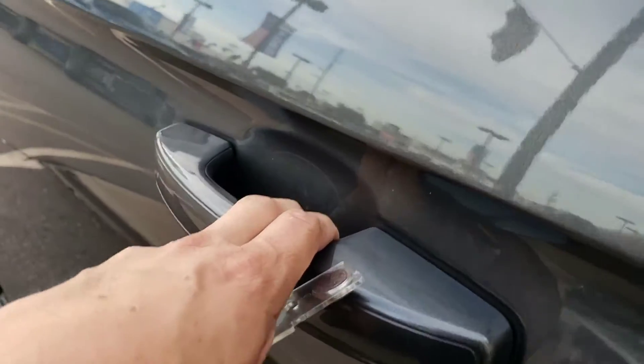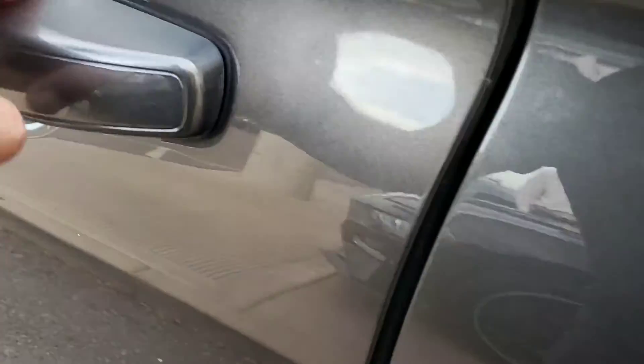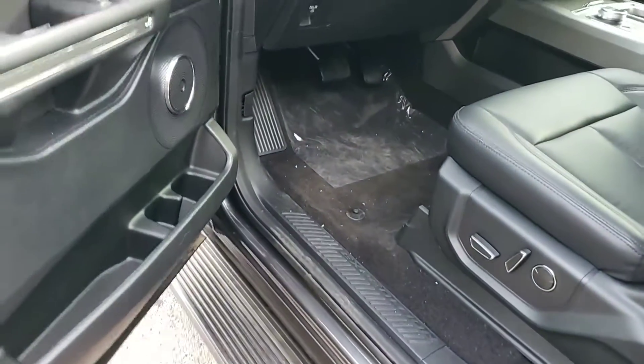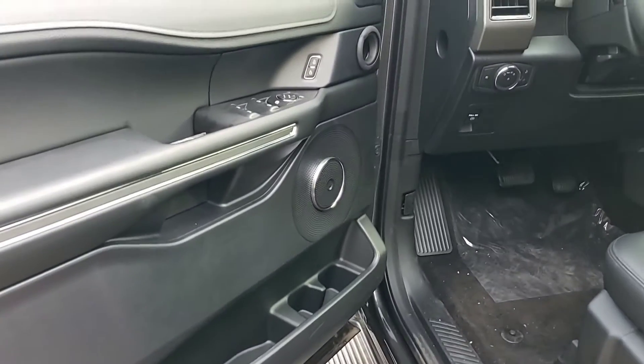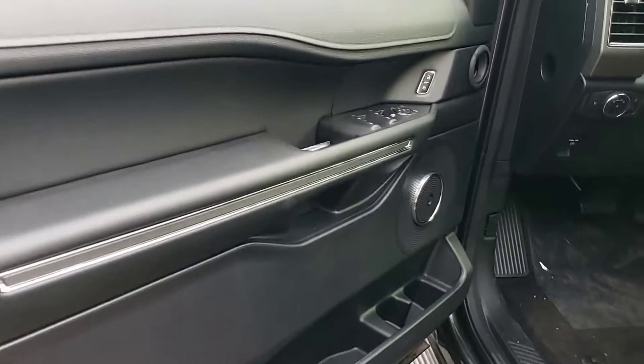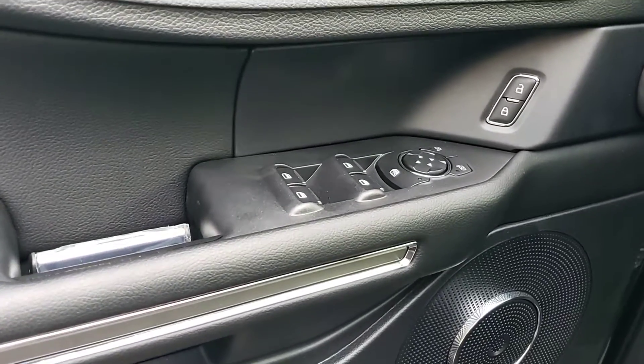One nice thing is our fingernails do chip up and scratch that inside door handle that's painted to match, so you've got that plastic coating there to stop that from happening. And then also along the door edge here, another plastic coating. We will remove and replace that for life. Over time that does get beat up. We just want to protect this investment, being that these things are a few more than $1,000.